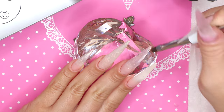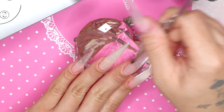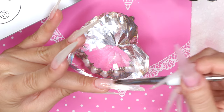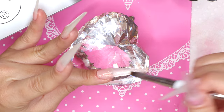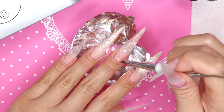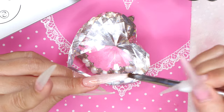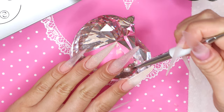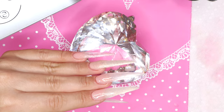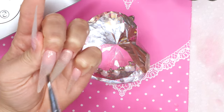And I'm just using a little bit of isopropyl alcohol as a slip solution. I use 91% from now on because I noticed when I use the 70% or 71%, I can't remember, it leaves a little bit of a film on the polygel, and I really hate that. But I don't ever get that with 91% for some reason, so I prefer to just use that from now on. I just recommend that because I really hate that little film or that cast that the other one leaves on the nails. I could use as much of the 91% as I want and it never happens.